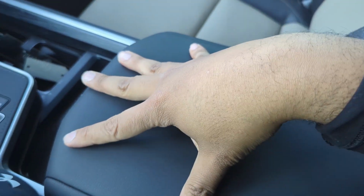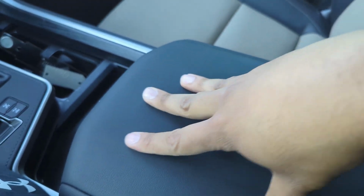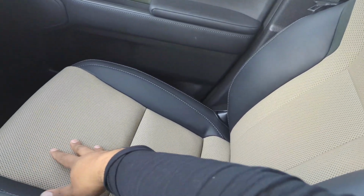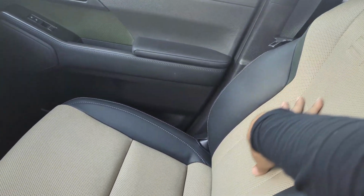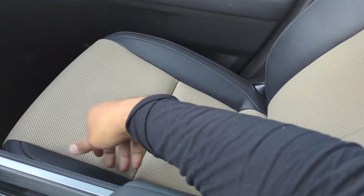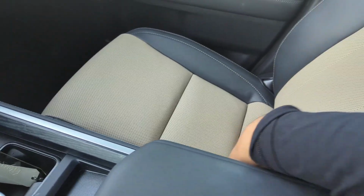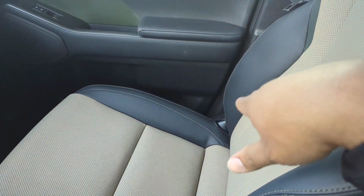And I also do like and appreciate this material here. It's a little bit on the stiffer side, but it does feel pretty nice on the hands. Coming over here to the seats, they are very nice and comfortable and soft. As you can see here, the perforations look really, really good on this vehicle. You do have some black contrast on the bolsters, which look really nice, as you can see here, and also on the side profiles.